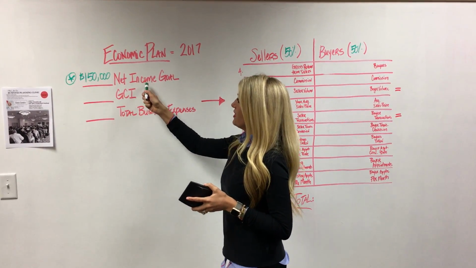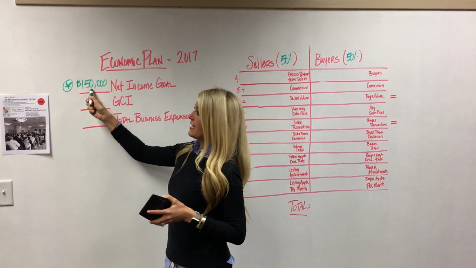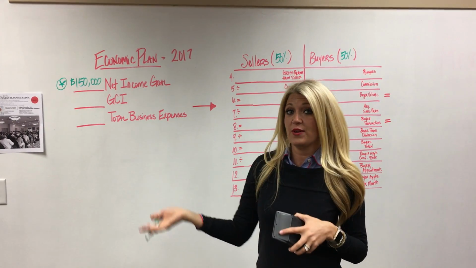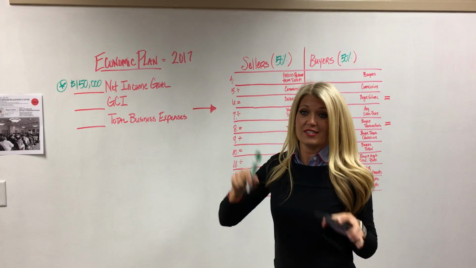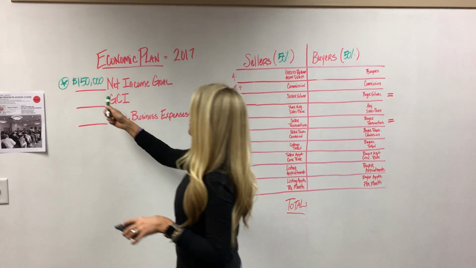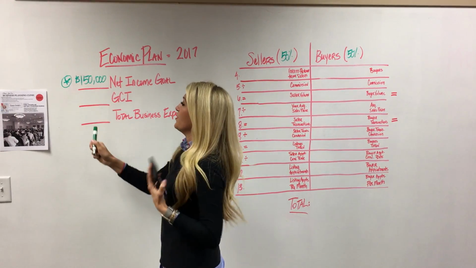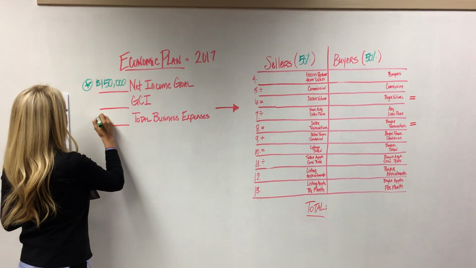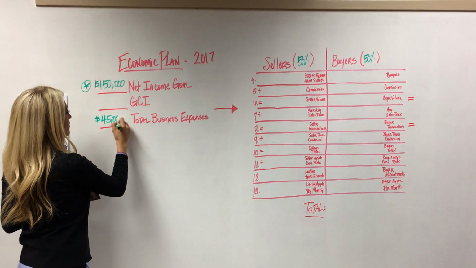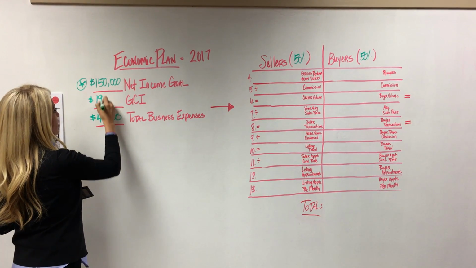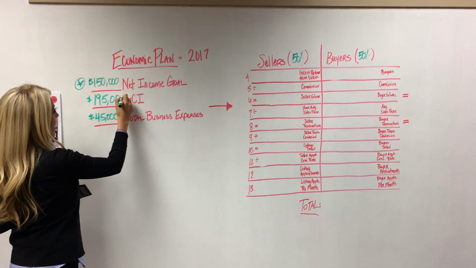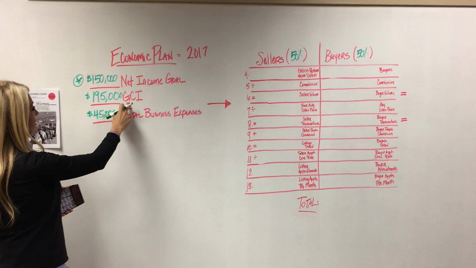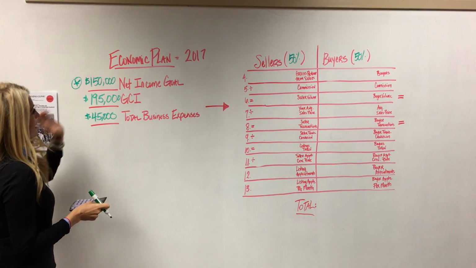So what we do is we start with your net income goal, which I'm going to say is $150,000. So we can just use whole numbers. However, if you are wanting it to be $300,000 for your net income goal for next year, then just double these numbers when we get to the end. So what we're going to do first is start with your net income goal of $150,000. I'm going to use about 30% business expenses, which would make your business expenses right around $45,000. So that would mean that you would need a GCI of $195,000. I'm going to use my calculator while we do this too so I can make sure that we're right. You would need a GCI of $195,000 in order to net $150,000.